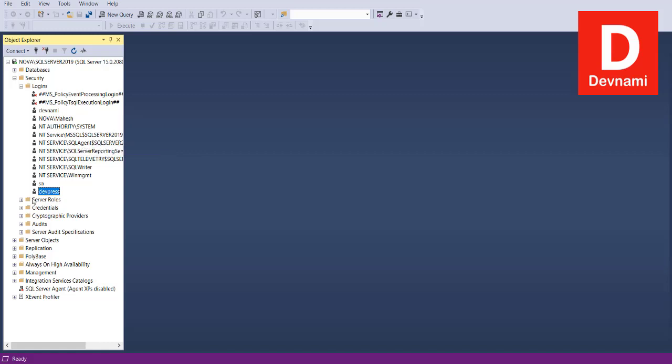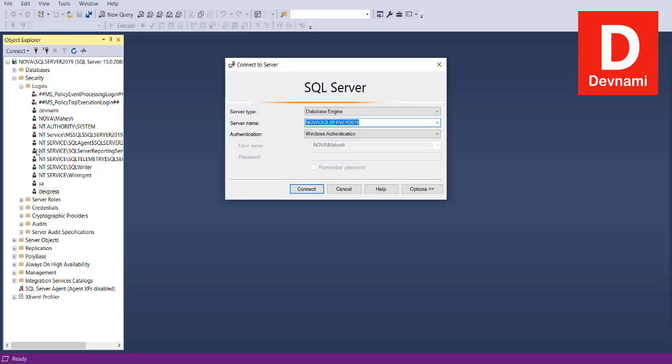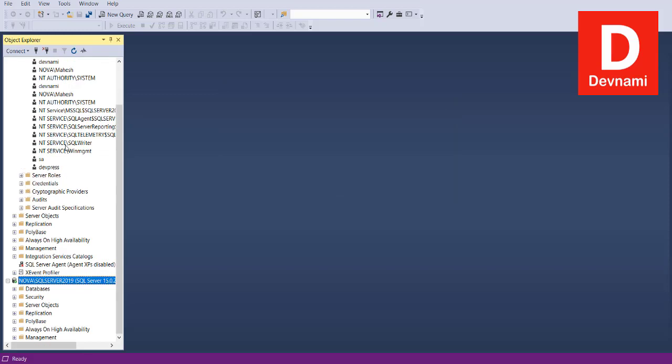Now that user is created, as you can see this particular user has been added to logins, right? If you want to use this particular user's instance at the same time, you can simply use this connect object explorer. Then within authentication, we will check SQL Server authentication. Here we will give that user's login name, then the password, and then ask it to connect, and it should create another instance.